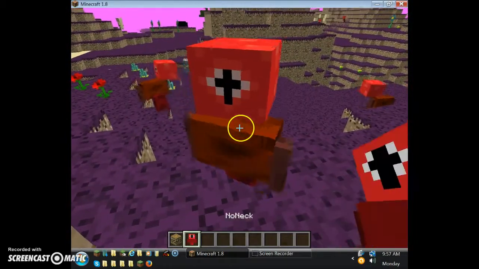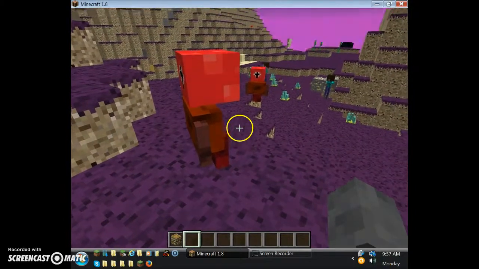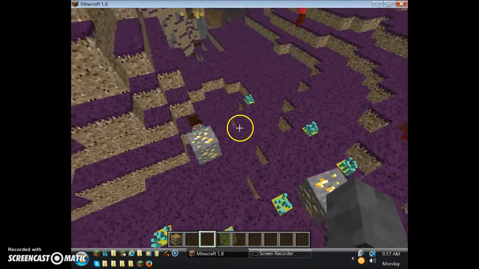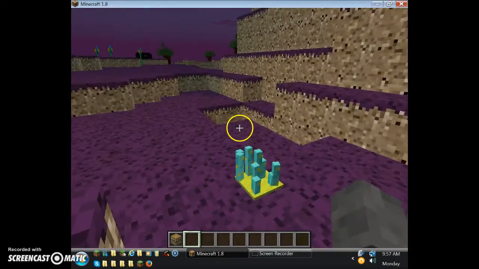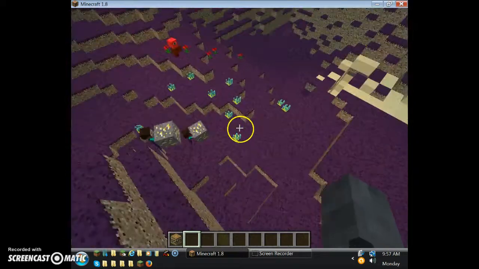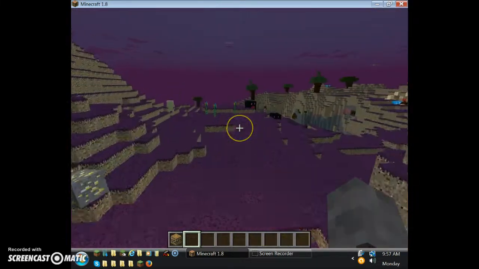Okay, here's one of the mobs. It's called a no-neck. It's basically some terrifying creature with no neck. This is a lost miner. Here's some light sticks. What are light sticks? What do light sticks do? Must be light sticks.